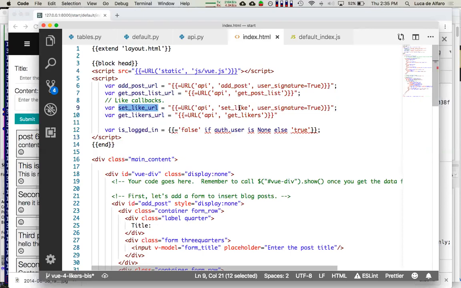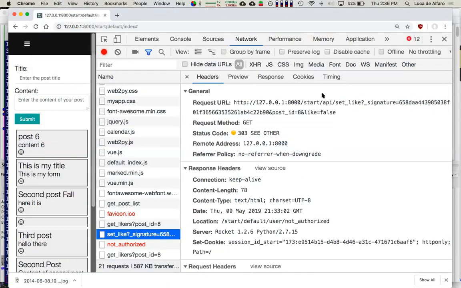I should say in the API set like, and then I should beg it essentially, user signature is equal to true, but please don't sign also the variables because these are not known at this point and they will be known only later. Okay, so there is a way for doing it, which I forgot. Is somebody able to recall how it is called? I think it's called sign variables is equal to false, but I don't recall the precise syntax.